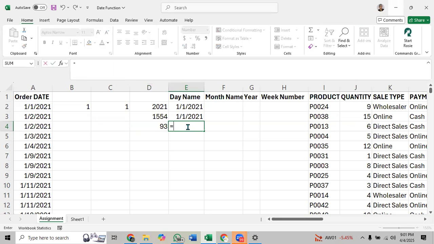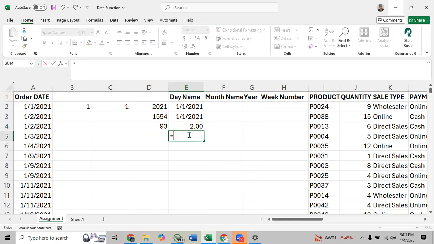Let's take it again. Equals to days. I don't know if anybody can tell me what other function we can use to get the difference between two dates, or to get the difference between two things. Let me stress your head. We can use our minus. If I tell it equals to 5 minus 3, how many is this? It's supposed to return 2 for me, right? So I can do the same thing for minus also.